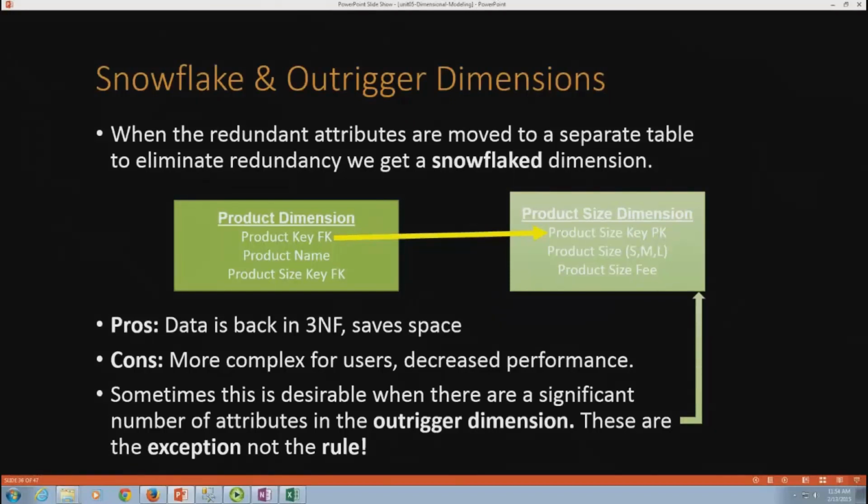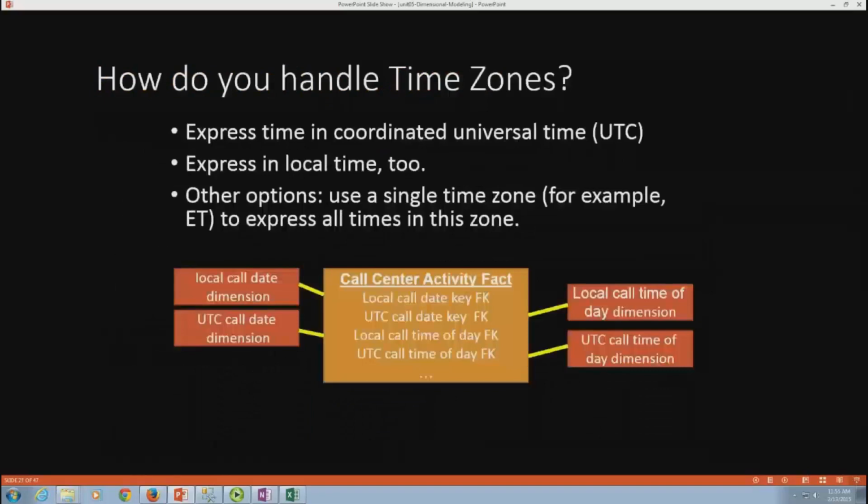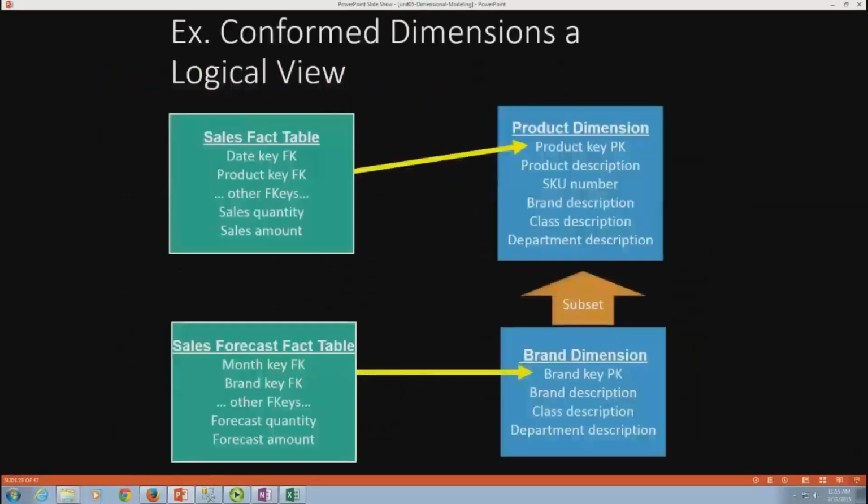So you have two choices. You can either outrigger it and take category out of product and make its own dimension table, or you can conform your dimension and make a view called dim category that's based on the product dimension. One or the other. You can pick and choose how you need it, right? Generally, it's going to be based on how much volume of data you have and how big your dimension is. If your dimension is enormous, a couple billion rows, you probably want to outrigger it. Okay, if it's a small dimension, maybe 1,000 rows, 10,000 rows, you can just probably make a view on it. It's not for performance.